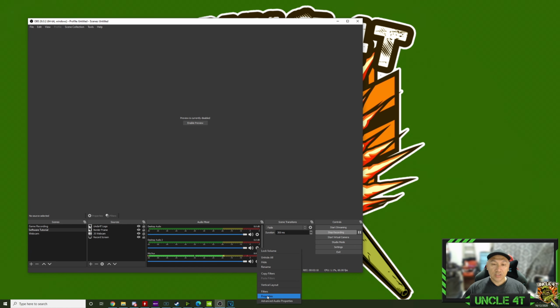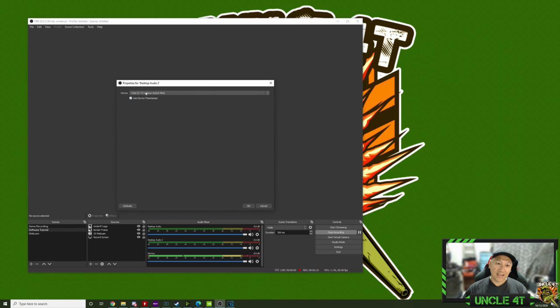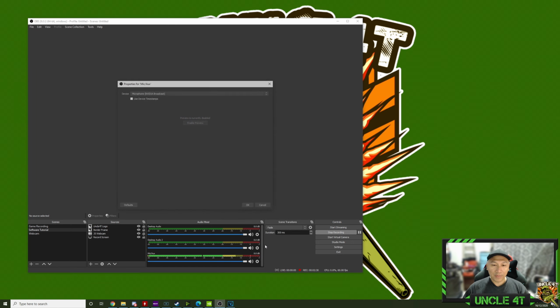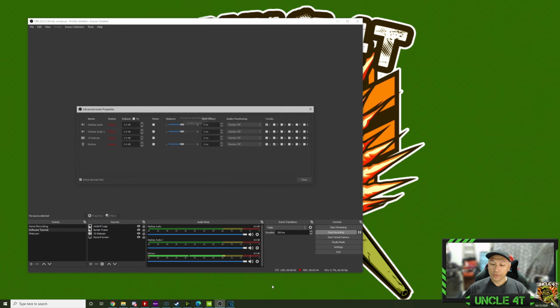And sound from Discord will be set to chat. Make sure not to confuse this with chat mic. Sometimes it doesn't show right here, but previously it did show for some reason. I don't know, it's a bug or something. But chat, not chat mic, chat. Then click OK, and then for your microphone, just click the microphone that you are using and then press OK. Now this is the thing that a lot of people miss, and even I forget it sometimes, and that's why I'm making this audio settings video.